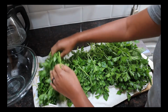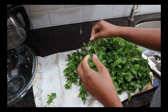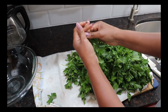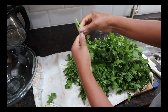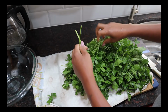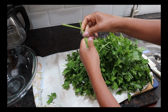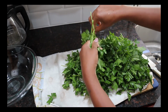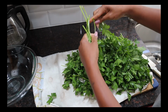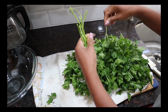So what I do is I'll bring everything back to one side. As you can see, I don't do it from here. So what I will do is I'm gonna keep just the leaves as much as I can. Anything else, the stem, the above stem, you get rid of that. So I will do this, and I'll make as big as I can for my hand, what I can handle, to chop it small, because when I do chop that, it's gonna be only one time.